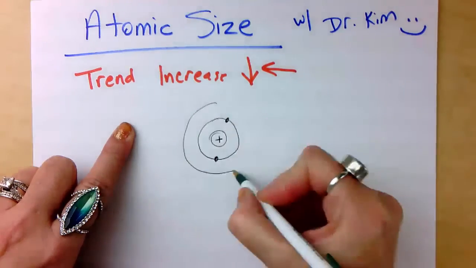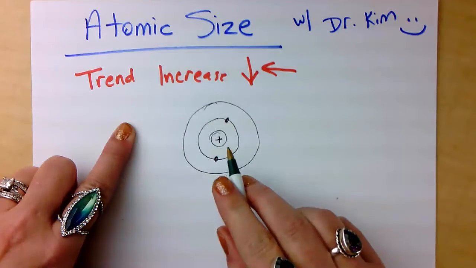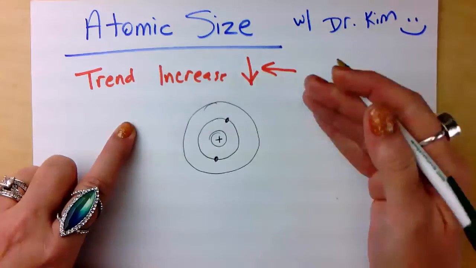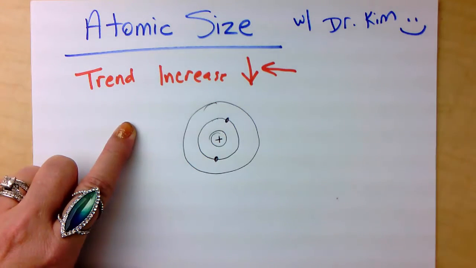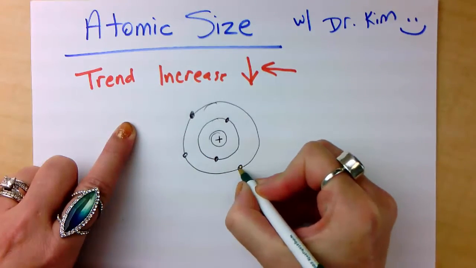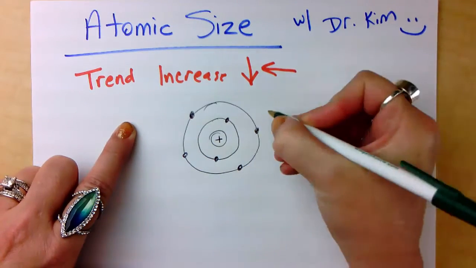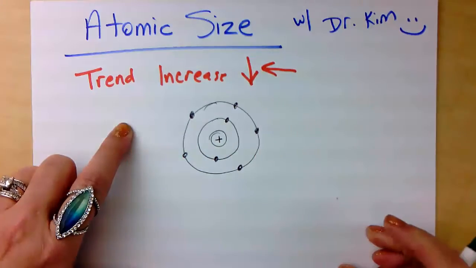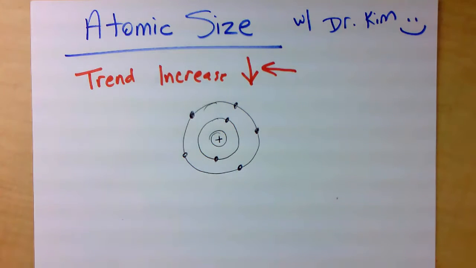Here's the second level. Now that got bigger. But that's because I jumped out a level, which is going down in the column. So I put in 1 electron, 2 electrons, 3 electrons. Am I getting bigger? No, I'm not getting any bigger at all. Okay, so at least you're with me now in that we're not getting any bigger.